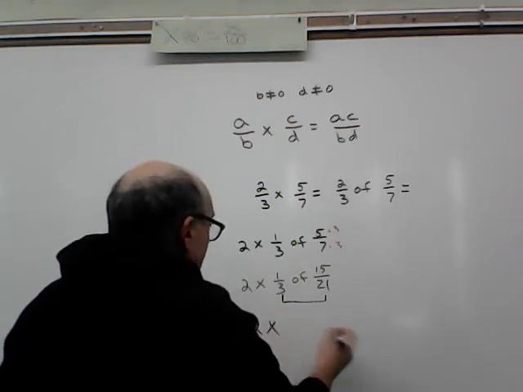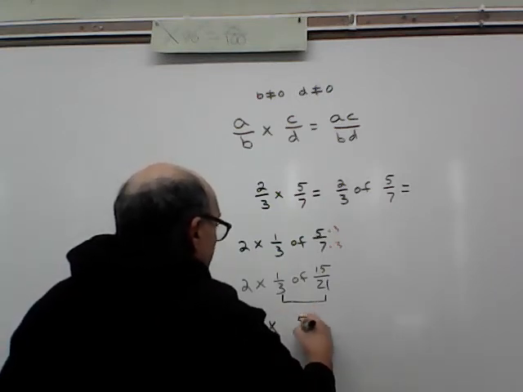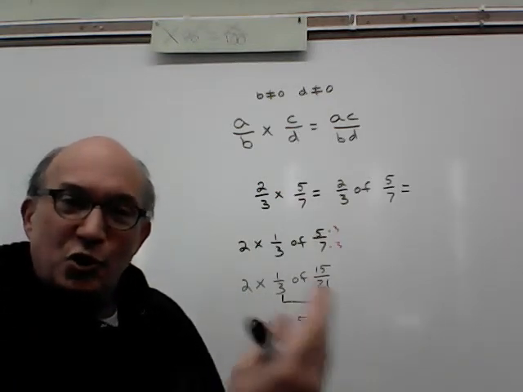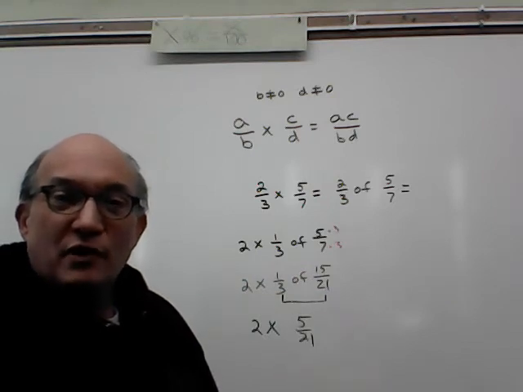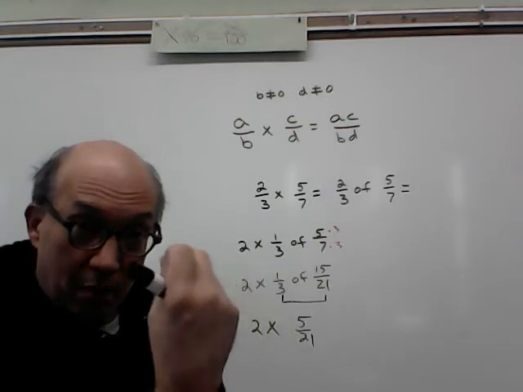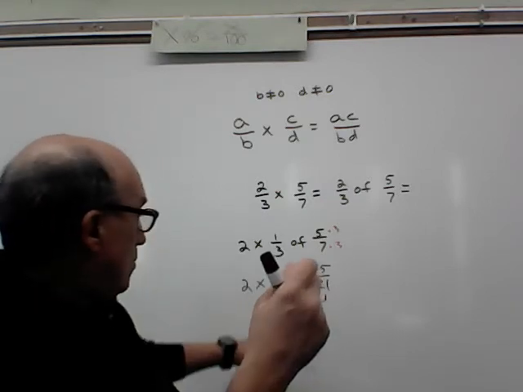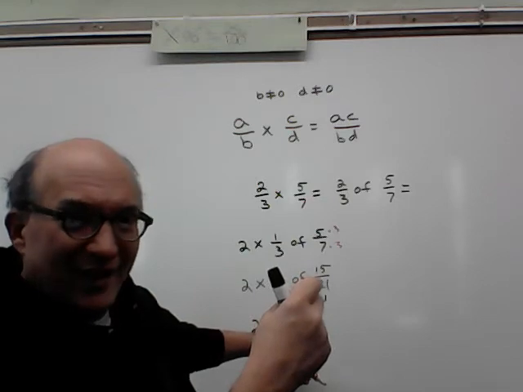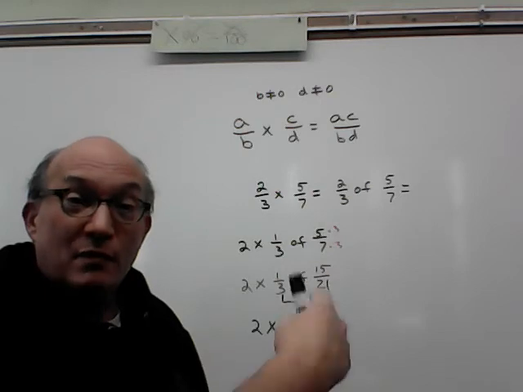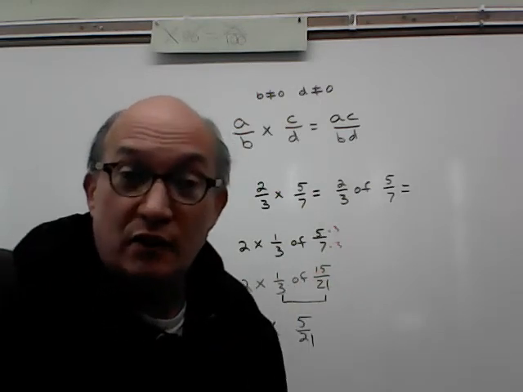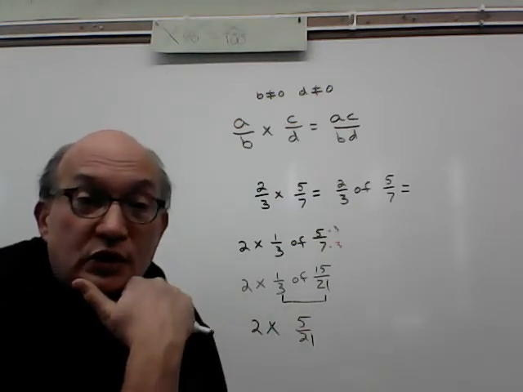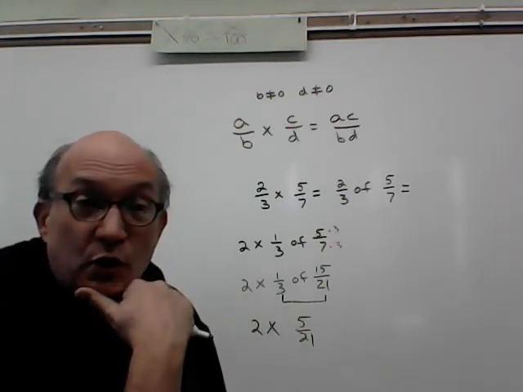So that now we have 2 times 5/21. And this also sort of answers itself. What is 2 times more than 5/21? It's 10/21. Now, please don't think that when you're multiplying 5/21 by 2, you multiply the top and bottom by 2. That doesn't get the job done, because, as I just said, if you multiply the top and bottom of a fraction by the same number, you get an equivalent fraction. You don't get a number that's twice as big. If you want the number that's twice as big as 5/21, that's 10/21.